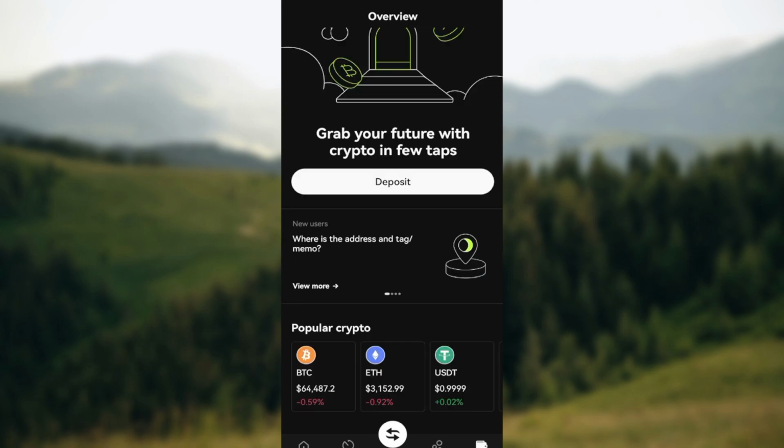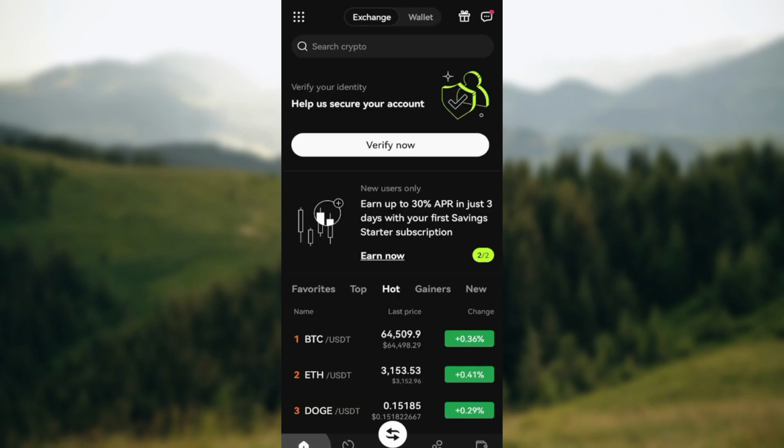Okay. Once it has loaded, you can see that the only option that you can see here is deposit, right? So that means that we cannot get what we're looking for here. So the next step is to go back to the lower part of the screen and click on the OKX icon, which is located by the lower left corner. So once you click on that, you'll be brought to the home page automatically.